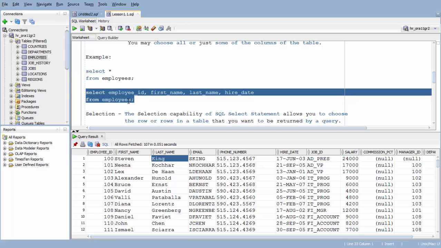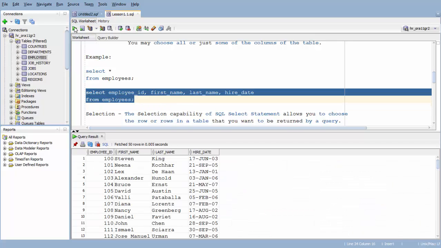Okay, so let's select this and run the query. So it only shows us the records for employee ID, first name, last name, and hire date. So that is the capability of SQL select statement, which is projection.